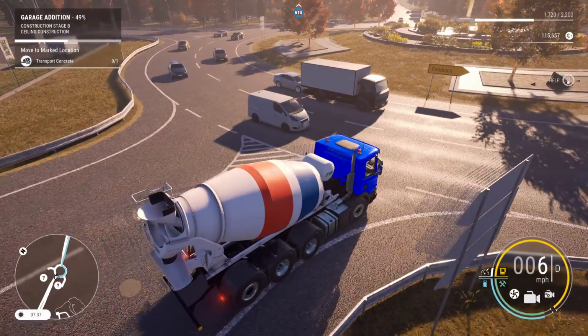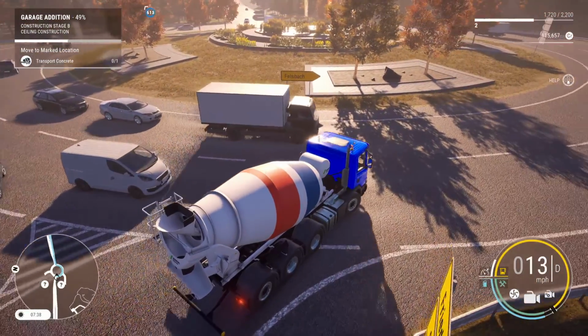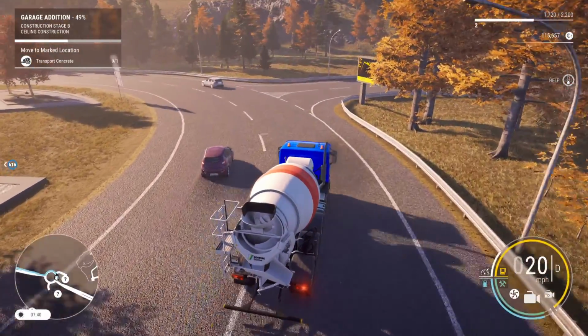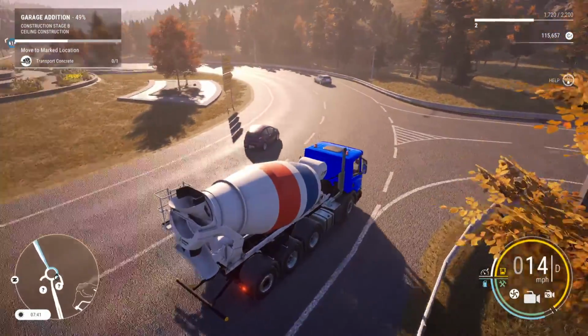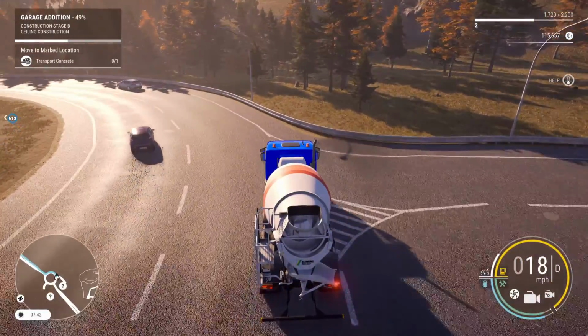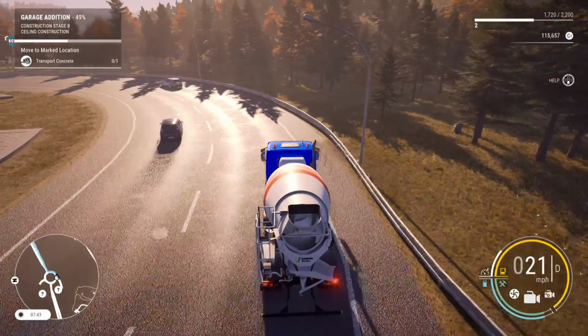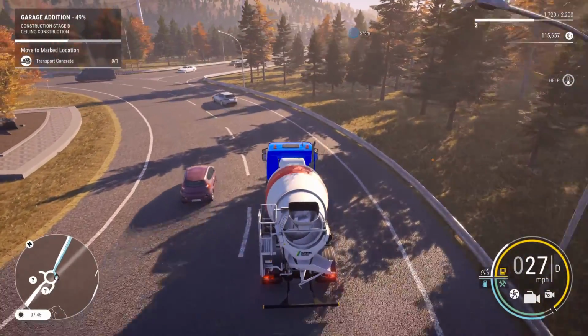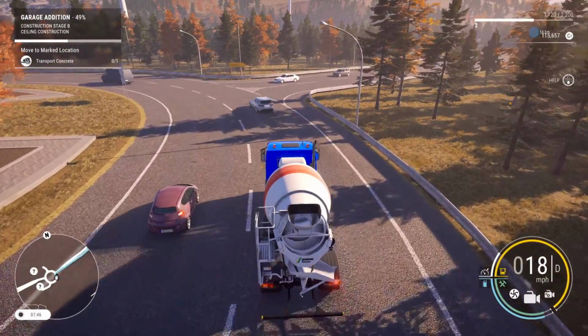Oh, that car went underneath that transit van. Some of the cars are clipping through the vehicles there. Did you see that? Don't know if you saw it, but there's a vehicle that just clipped under that transit van there. I'm going to go this way.